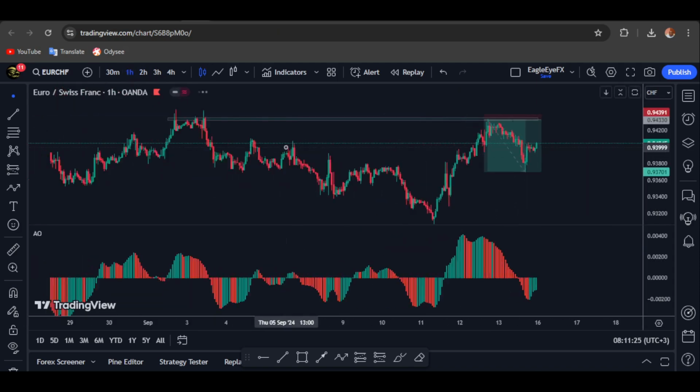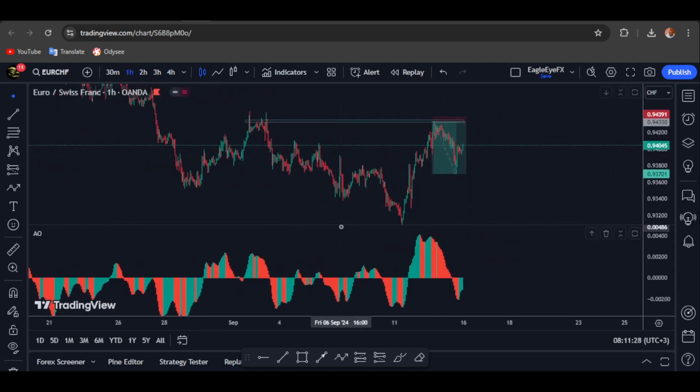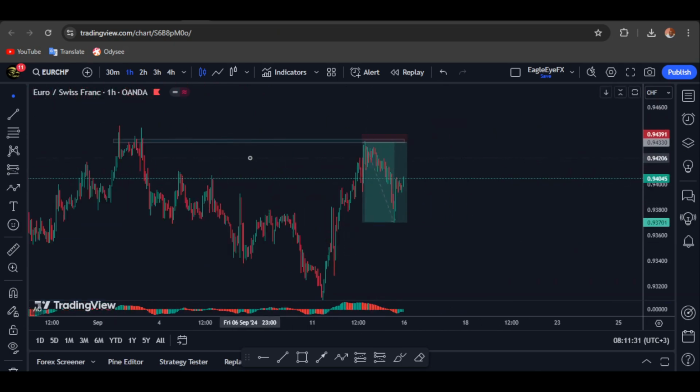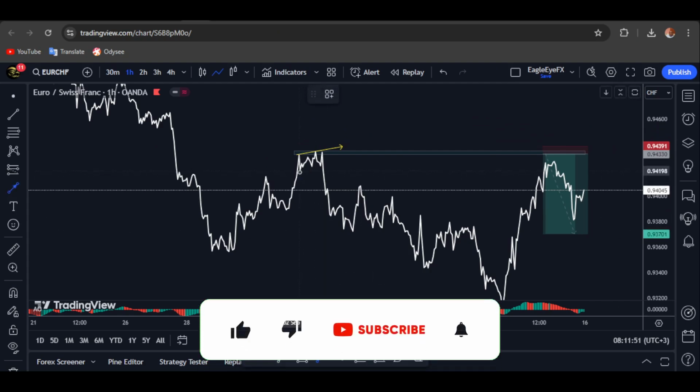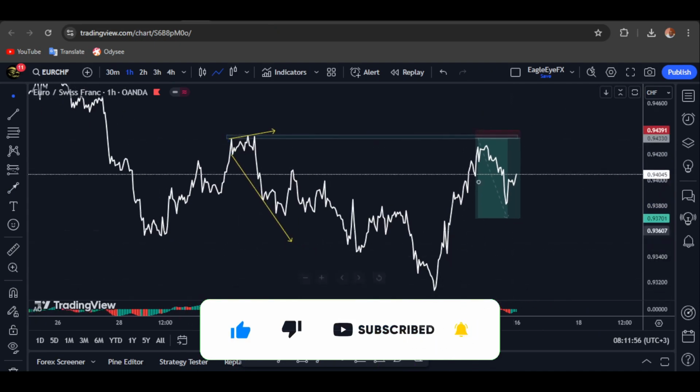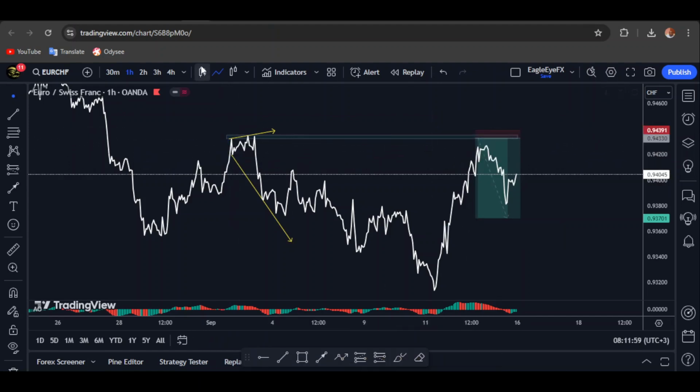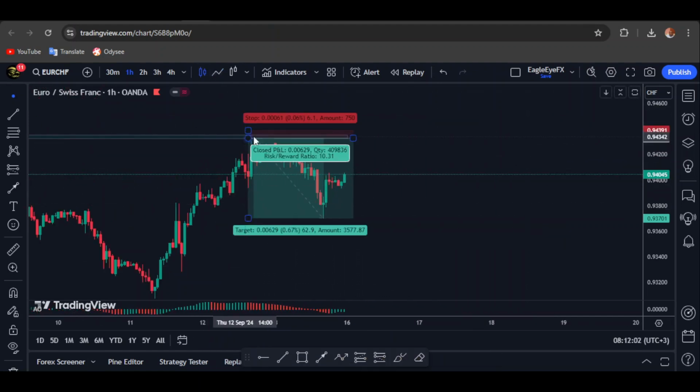So on the 1 hour time frame, let's reduce this a bit. What did we have? Do you see this? We had higher highs. Can you see that? Let's use an arrow. So you can see here we had our higher highs. I'll make this yellow so you can see, and we had our lower lows. So what will we be doing? We'll be waiting for this market to come and tap this level. Then once it taps that level, look at that, you just enter.